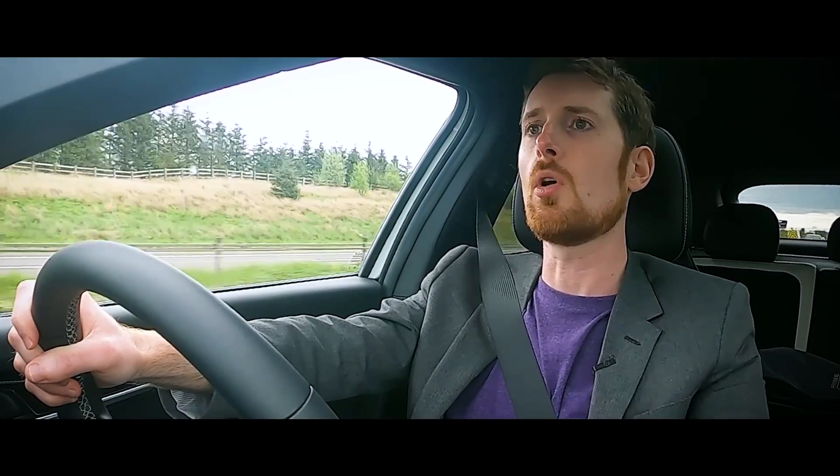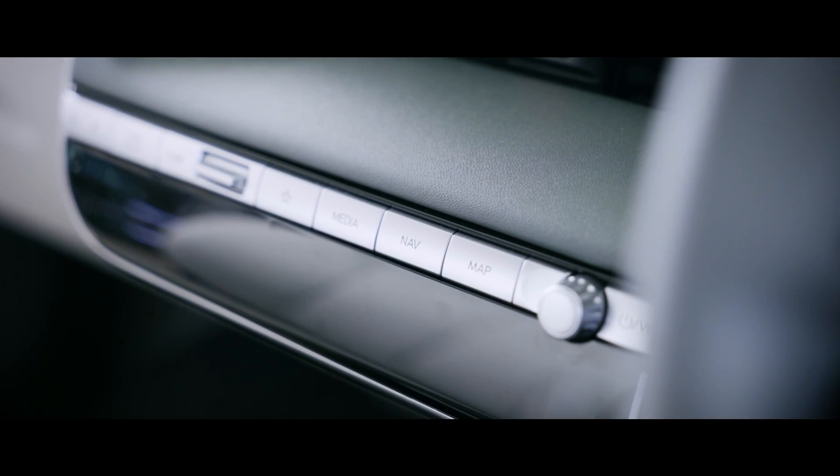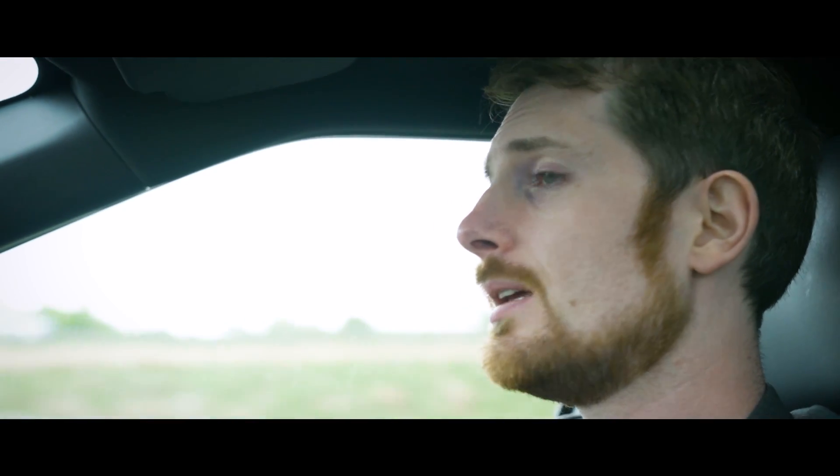One key difference between the EV6 and the IONIQ 5 is that the IONIQ 5 has a lot more tactile buttons on the dashboard — for example, one that just says NAV so you can get straight into the sat-nav. Whereas there's a lot more touchscreen interaction in the EV6; the bar where there were physical clicky buttons in the IONIQ 5 is a touchpad itself. When you're driving, from experience of the Tesla Model S with its giant touchscreen, this does get a bit fiddly because you need to take your eyes off the road.